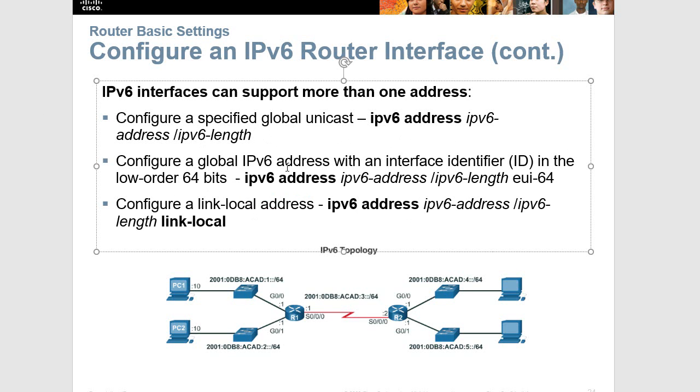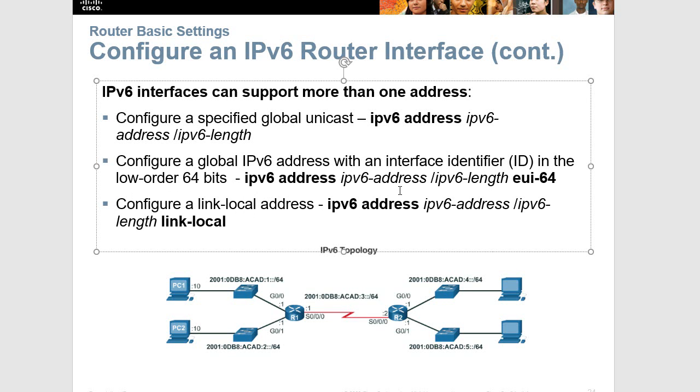If you want to create an IPv6 address or use an IPv6 address with the EUI process that we've discussed before, you'd type in your IPv6 address, then the address, and at the end you'd type in EUI-64 to have EUI generate that interface ID or interface identifier with the EUI process that uses your MAC address.